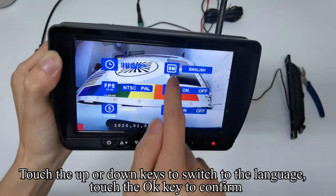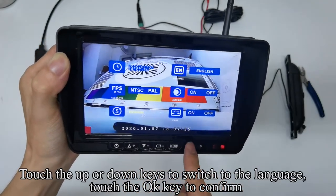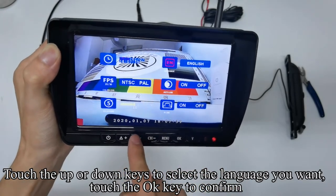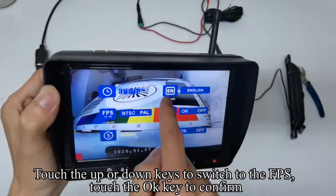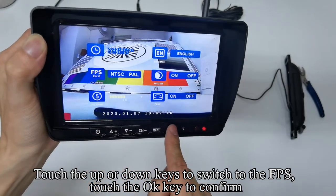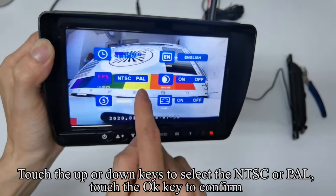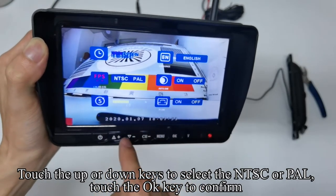Touch the up or down keys to switch to the language. Touch the OK key to confirm. Touch the up or down keys to select the language you want. Touch the OK key to confirm. Touch the up or down keys to switch to the FPS. Touch the OK key to confirm. Touch the up or down keys to select the NTSC or PAL. Touch the OK key to confirm.